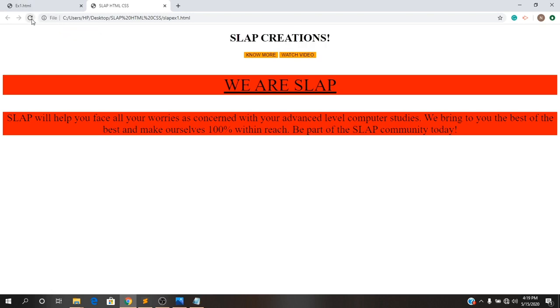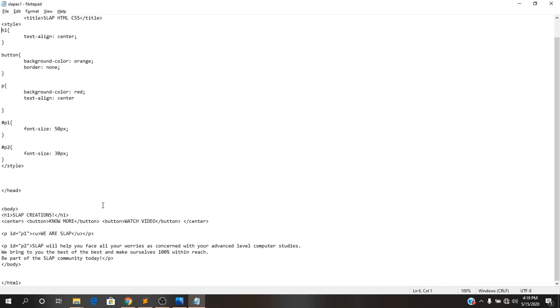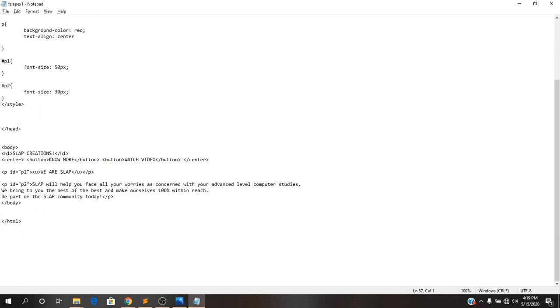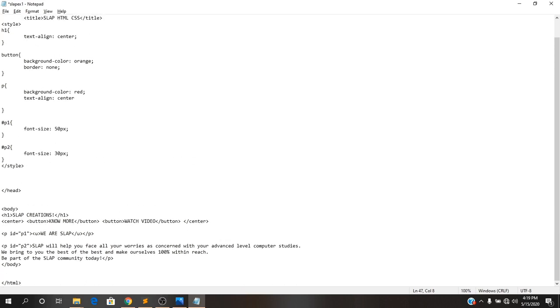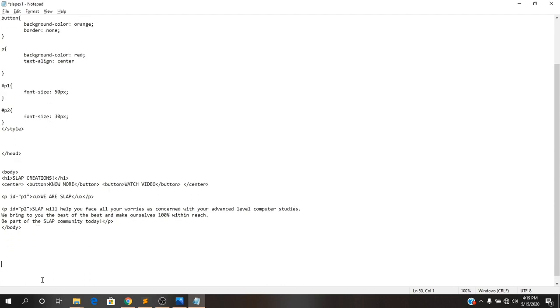But now what about the space above? Now the space above is called a margin. Alright, it's called a margin. So how do we work with margins? Now I want to give you a brief overview of margins. Okay, margins and paddings. Okay, so I'm just going to go below my HTML document. And by the way, alright, let me take this opportunity to tell you how to do a comment in HTML. Alright, it's simply less than sign, exclamation point, two hyphens, and then you type in whatever you want to type, and then two hyphens and close. Alright, so everything that is here is totally ignored by your browser.